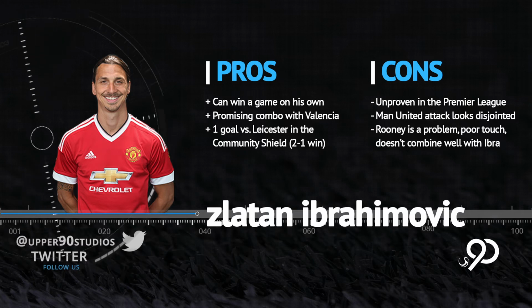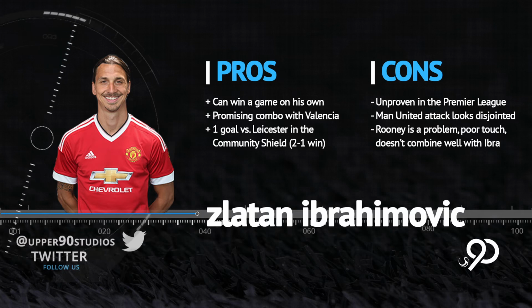Ibrahimovic didn't play particularly well against Leicester in the Community Shield, and United's link-up play in the attack was awful. Martial was isolated on the left. Whenever he got the ball, he had no help. He was out on his own to create something. Rooney and Ibra were dropping a little bit too deep, and when they did check to the ball, they were both occupying the same space.